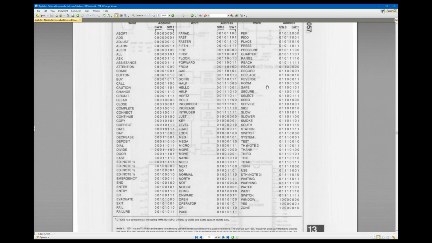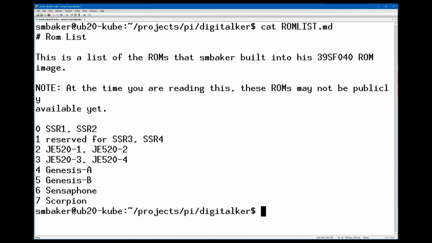If you do have the SSR5 and 6 ROM images, I would love it if someone would share one with me so that I could complete my set, but I will probably keep looking for them. Now, Jonathan Gavarihu is one person I found on the net who is quite helpful and has several ROM images, and he was kind enough to share them with me. So here is a list of all of the ROMs that are in my personal possession.